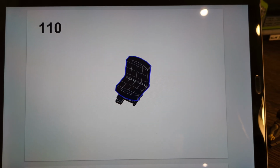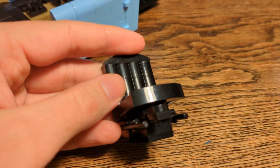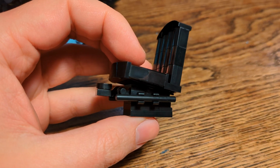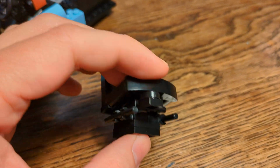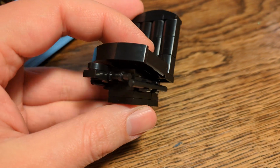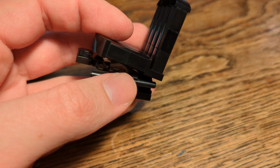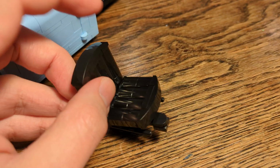Step 110. We just have completed one of the 2 front seats, and I just want to show you the seat here, because I think once the build is complete we can't have such a good look at it. I think this is the most detailed car seat which I have ever built with construction bricks. Maybe not the seat itself, but have a look here at the whole under construction, at this rack on which the seat sits. This is so cool. Here you can see we got all these things to change the position of the seat.